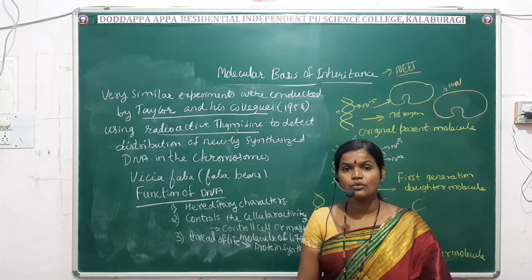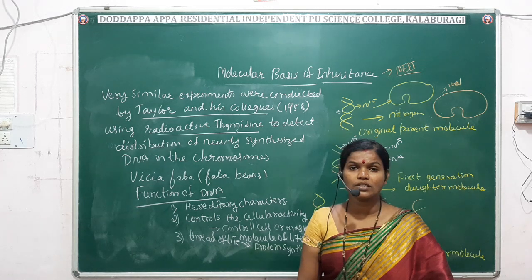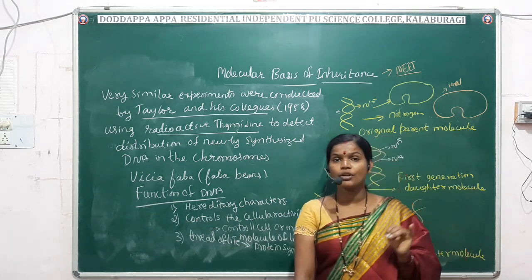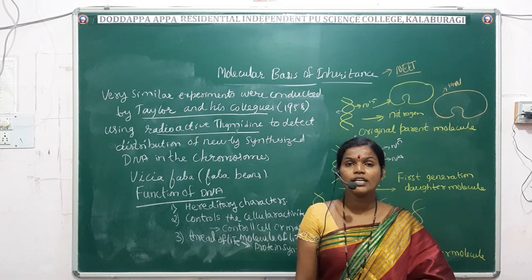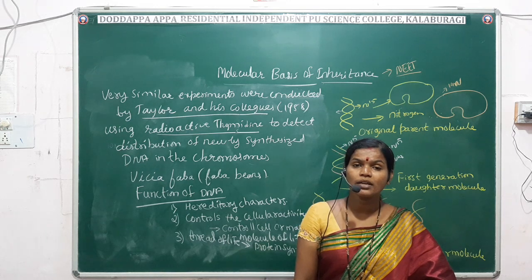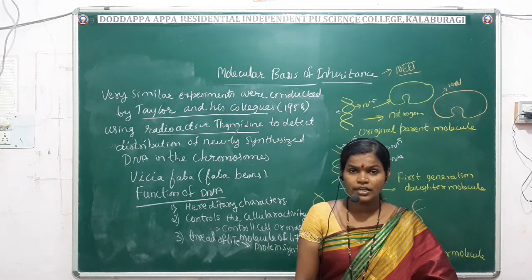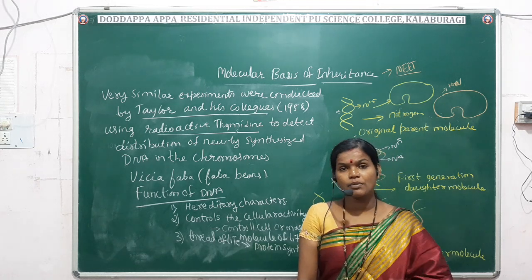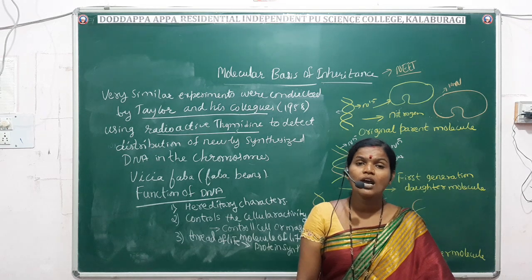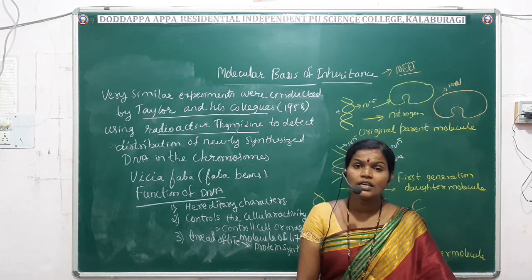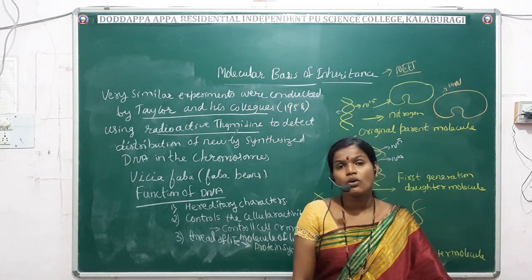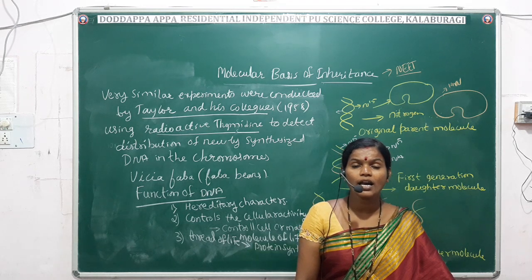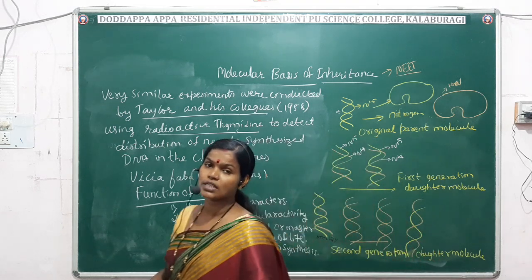Now students, till now what have we seen? We have seen complete DNA: DNA structure, DNA chemical composition, nucleosides and nucleotides of DNA. Then we have seen DNA as a genetic material by three experiments: the Griffith experiment, the Avery experiment and the Hershey and Chase experiment. Then the semi-conservative replication process, the experimental proof for DNA semi-conservative replication, and lastly the functions of the DNA, and also DNA packaging. So all these concepts of DNA have been completed in today's class. In the next class, we'll start RNA and its types, and also the processes of transcription and translation.